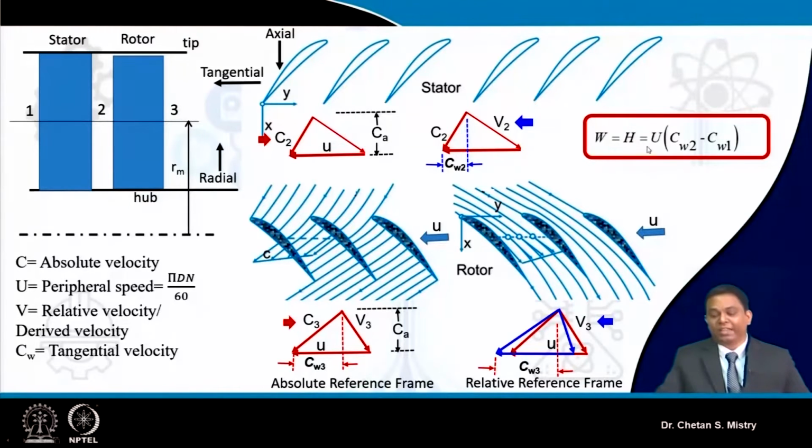If you look at that equation, it says that the compression work or power input required for compression is a function of my peripheral speed and my tangential velocity component. So if I am looking to increase my work, then the exit whirl component should be large, and that is what we have discussed here. If we are looking for that kind of configuration, the change of velocity, that is my relative velocity, is very important. With this, let's move ahead.